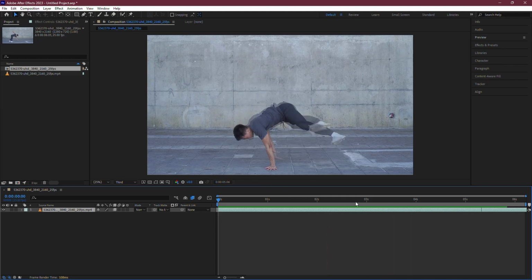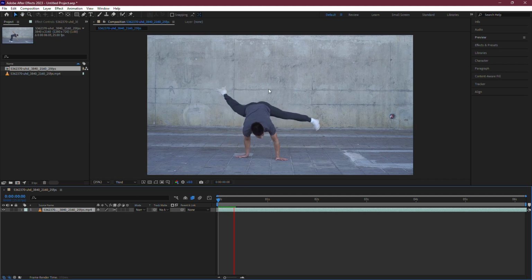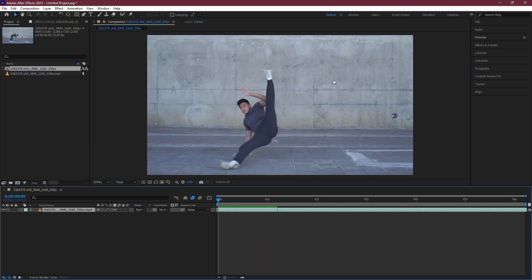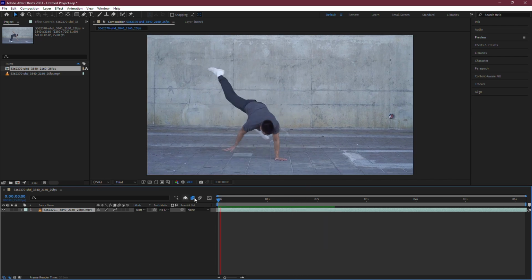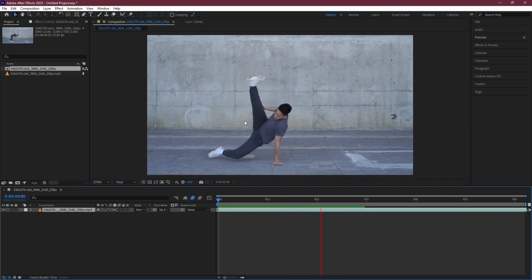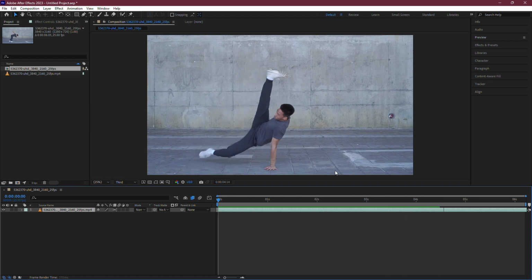The second option is to use Pixel Motion Frame Blending. To enable this, click on the Frame Blending box again. This will switch from standard frame blending to Pixel Motion Frame Blending. Pixel Motion analyzes the movement in your video and creates new frames to make the slow motion effect even smoother. Go ahead and play the video again to see the difference.